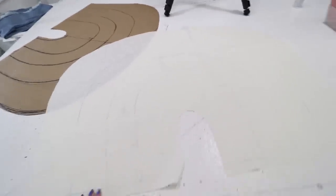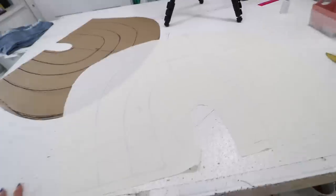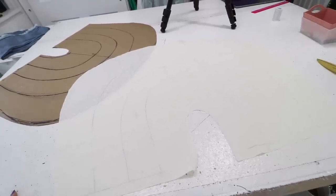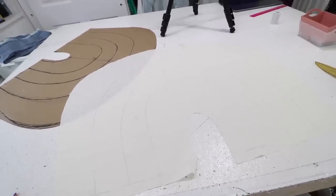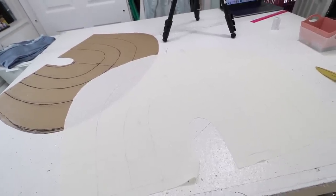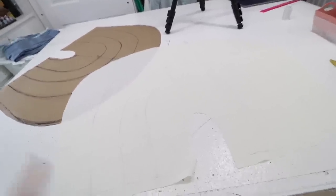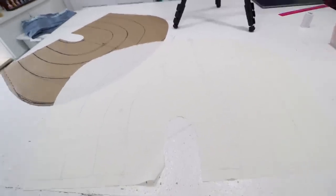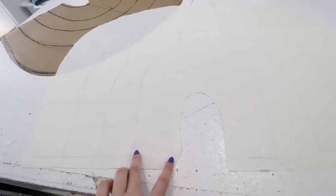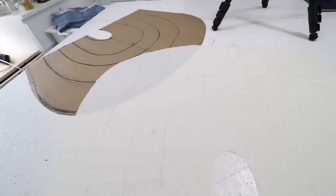And for all the other projects I've made so far for this little mini series, and for the other pieces in this project, the larger pieces that form the front and the back of the skirt, all of those boning channels are placed based off of the hem. So you can just measure up from the hem and follow the curve line of the hem, and that's where the boning channels will be. Whereas for this one, they don't match the outer measurement of the piece, and they're not spaced evenly apart. So as you can see, this one is about 3 inches away from here, and then probably 6 or 7 inches away from here. That's why I wanted to be able to trace these.